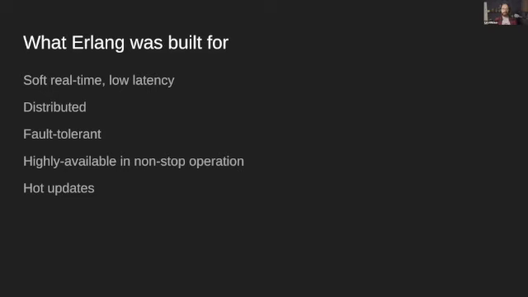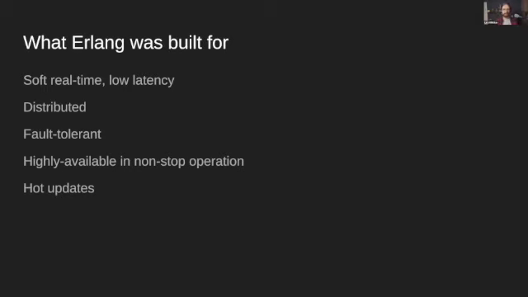So what was Erlang built to do? It was built to do soft real time in the form of low latency and consistently low latency, because it was used in telecom switches, where if you have delays when you're talking to people, that's very noticeable.